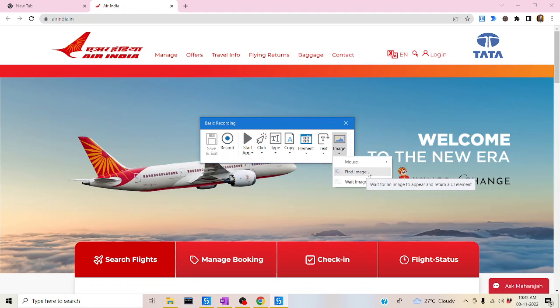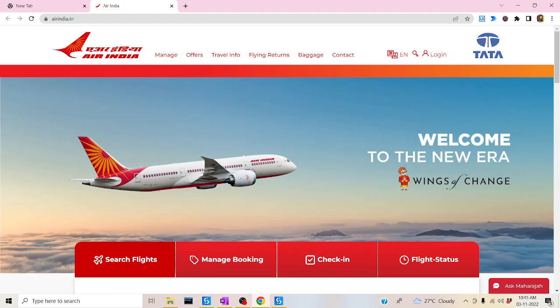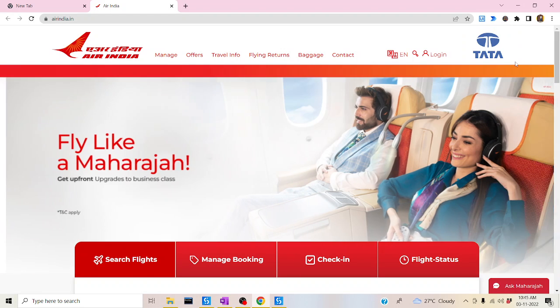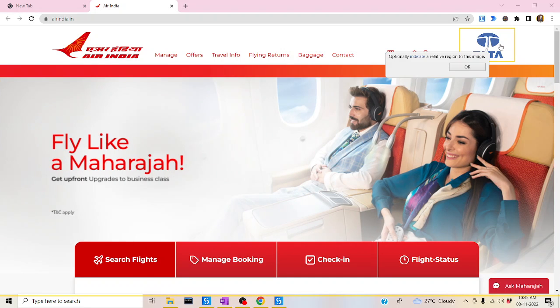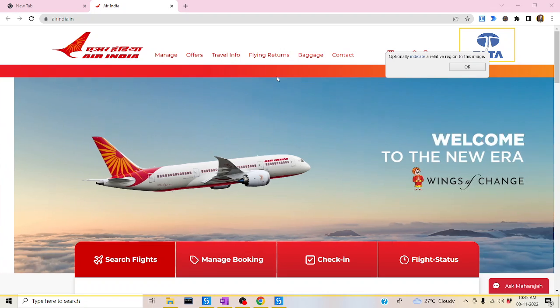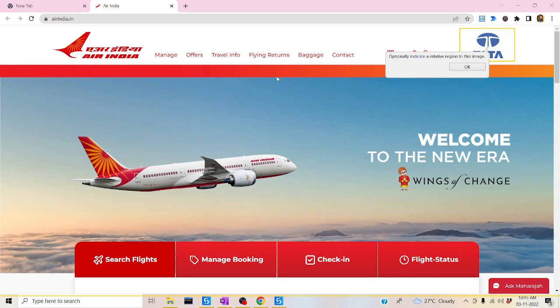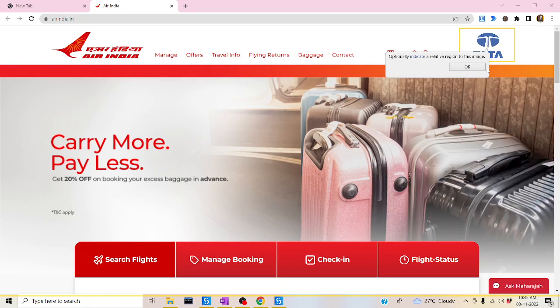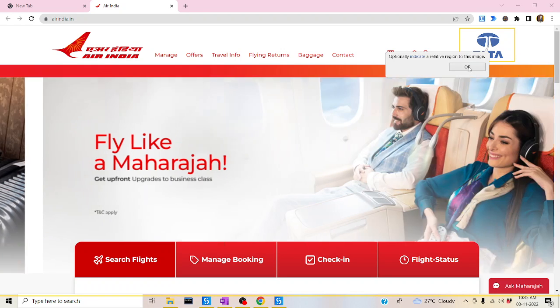We click on find image, and then select this particular image. What the bot will do is check that if this particular image is there, then okay, we have landed in the correct place. It will recognize with the help of this image, since the selector is not working.